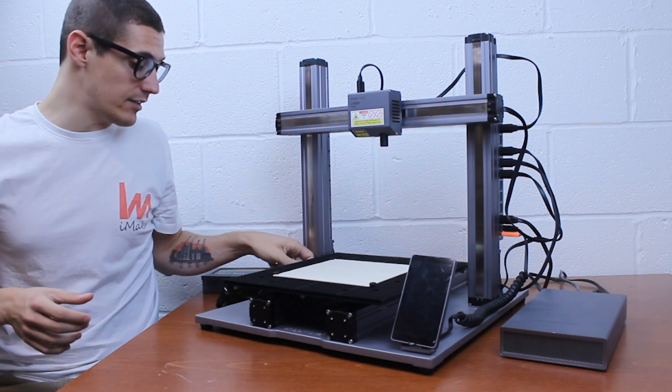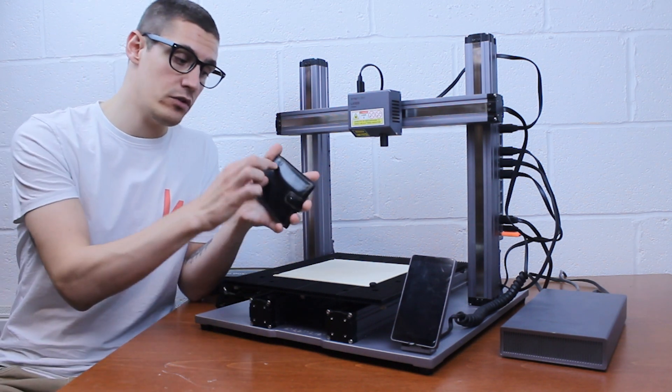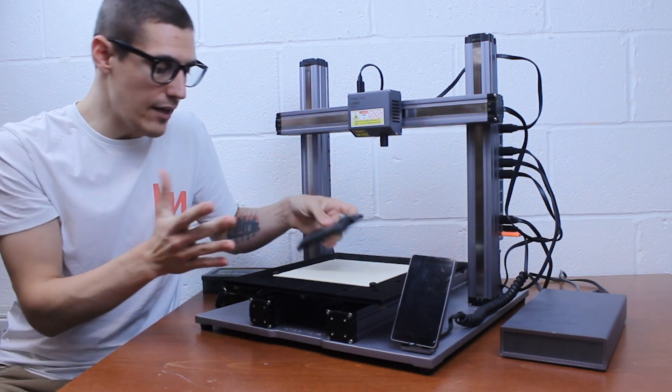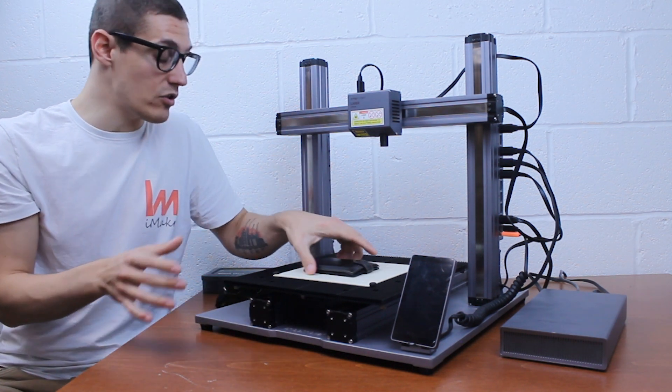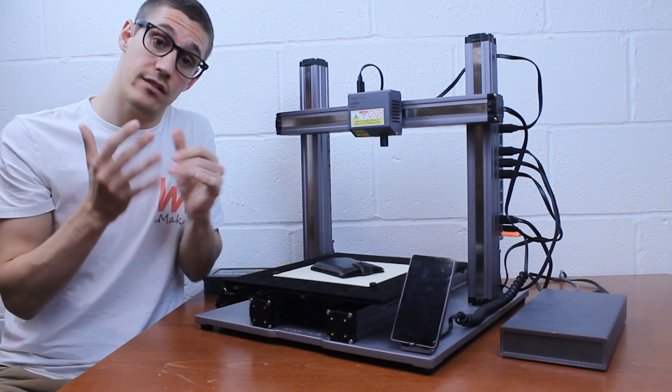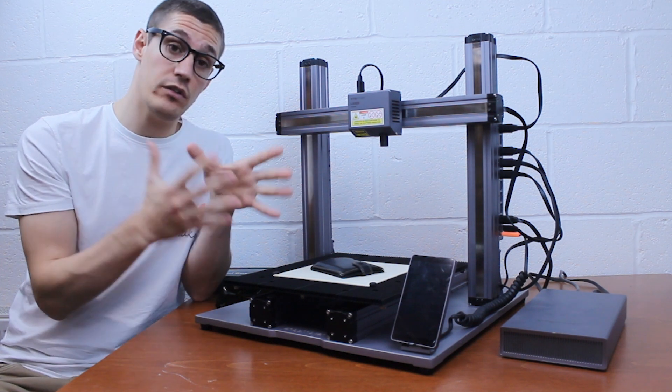As a small example, let's check the wallet scenario. I want to put a text on it. I will not have to hesitate about the position — I can put it in any position. I can even drop it and it will still be fine because I will work on that in the software.